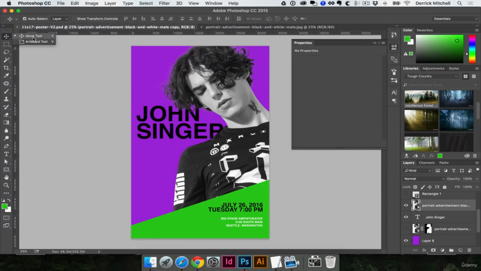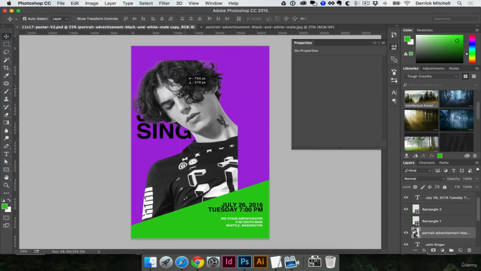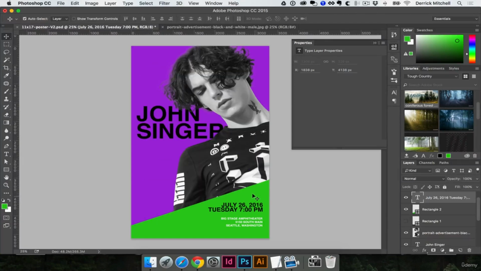I've got my move tool selected and I've got auto select layer turned on. So I can click through any layer and over here it'll automatically select that layer. So if I wanted to, I can start clicking on anything and moving it around. I'm going to hit Command Option Z. Remember, you got to throw in that Option key to step back multiple steps.